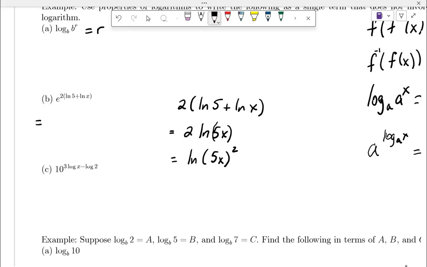So let me go back over here. I would have e, remember I was playing with the exponent. So I've got e to the natural log of (5x) squared. Remember when we write natural log, that's log base what? e, right? We understand it to be e. So e and natural log are inverses of each other. That was the whole reason why we defined the logarithm, the inverses. So I've got a function and then its inverse being composed. So what should we end up with when we're done?